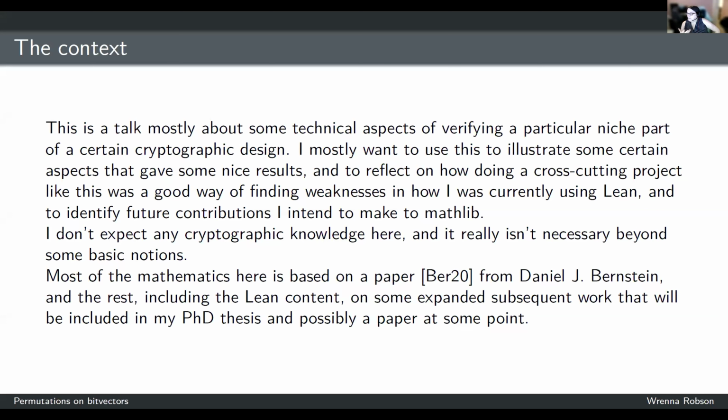Basically, what I have done in my work is extend what Dan has done there and implement it in Lean 4. And it is actually executable. So in some sense, the program that Lean 4 spits out, however inefficient, is actually verified, and has all the nice properties and so forth. And in the course of this, as inevitably happens with this kind of cross-cutting project, when you're not working on a particular area of maths but doing some applied thing, you end up needing a bunch of stuff that we don't technically have in Mathlib. So along the way, I ended up proving a bunch of stuff.